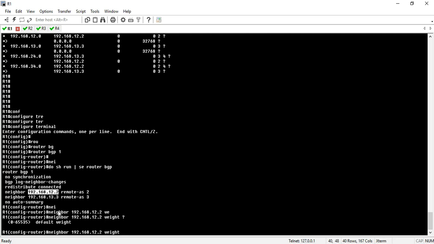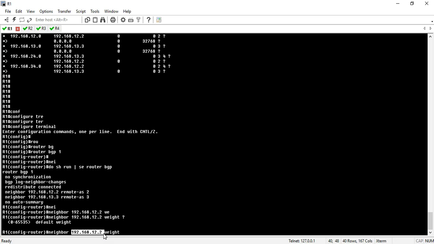You can see here, if you want to set a weight for this neighbor, you can set it here directly. So what happens is that it will choose only this neighbor in order to reach our destination. The high priority will be given to this neighbor. Whatever the route it needs to reach, it goes via this router. It's not based on the prefix. So this is one way of configuring a weight. But if you want any particular network or particular prefix, this can't be done.